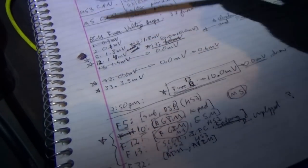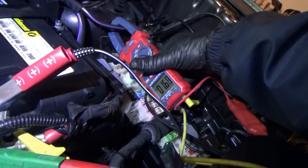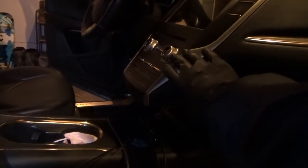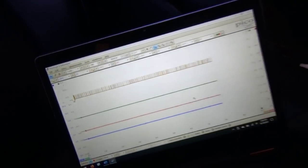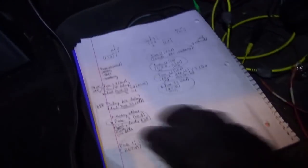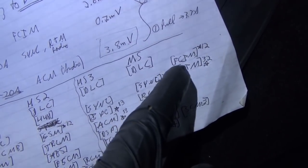We could turn the instrument cluster back on, see what happens, but our network is still active, the medium speed. Let's see what our draw is. 1.7 amps now. So I jumped fuse 13 through a test light to re-enable that. We just wanted to remove fuse 12, the FCIM. So the FCIM, it's not blinking right anymore. No. But something is still talking on the medium speed can. Let's write down all the modules on the medium speed can here. I actually did that right here. So we got DLC, or the gateway module unplugged, sync module, FCIM on fuse 12, RTM on fuse 32. These are not drawing anymore.